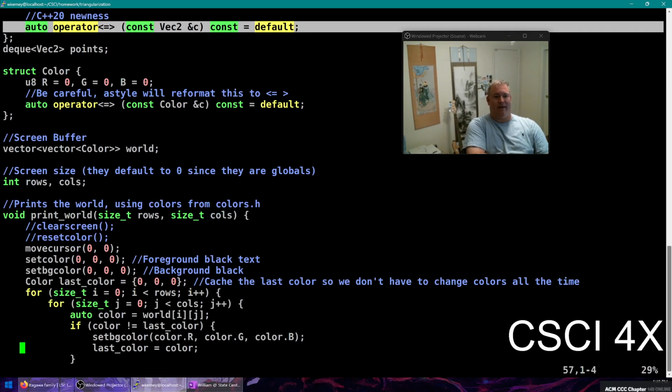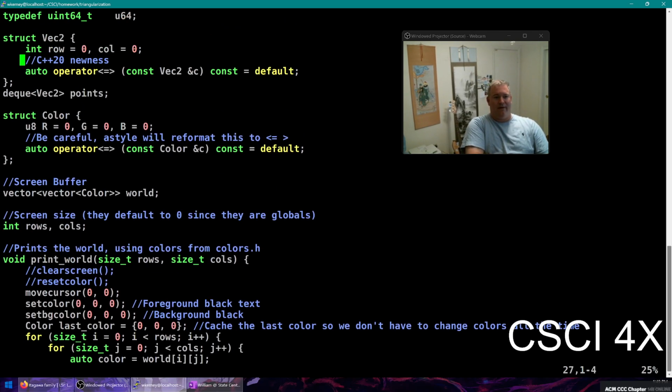And then we're going to make a deck out of the points. Why a deck? Well, remember, we're going to be making triangles using 3 at a time, right? So if we've got 10 points, we're going to make a triangle out of 1, 2, and 3. We're going to pop 1 off. We're going to make a triangle out of 2, 3, 4, then pop 2 off. Triangle out of 3, 4, 5, pop 3 off. Okay? So we're going to add points in the back, pop points off the front.